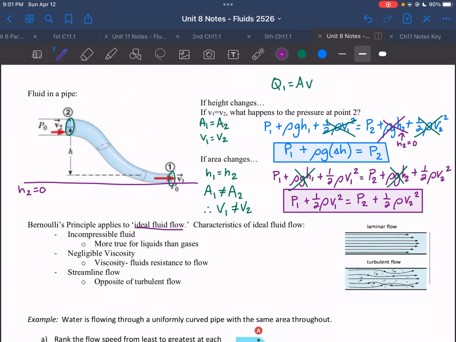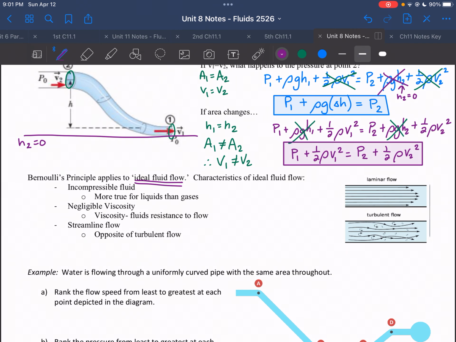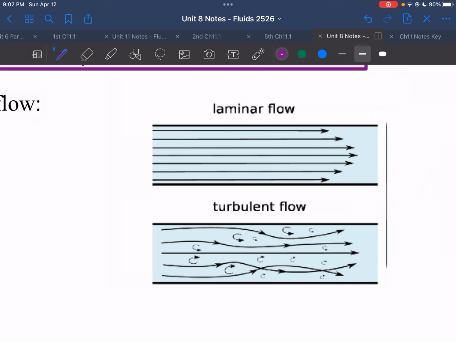Again, next part here is just talking about ideal fluids. So we talked about this before. You cannot compress ideal fluids. They essentially have no viscosity, which means they are easy to flow from one place to the other. There's no resistance. And then the last one is that they flow freely, but another way to say that is they have a streamlined flow, which is the opposite of a turbulent flow. So if you look at these, this is a laminar flow, which is the one that we want. It's going to flow directly across in straight lines, no turning and causing some chaos. Everything is just going straight, flowing smoothly.